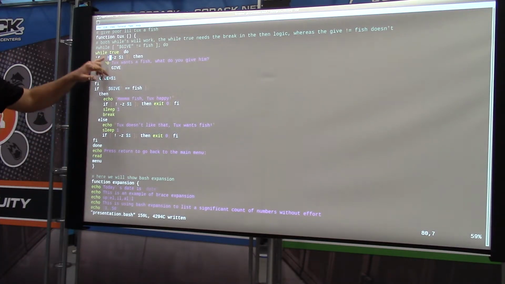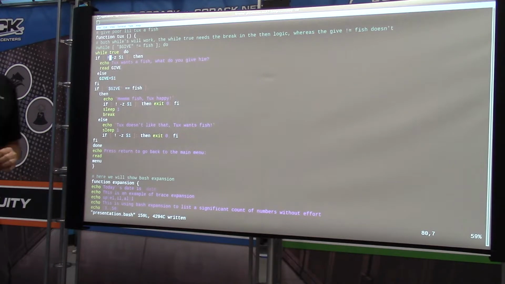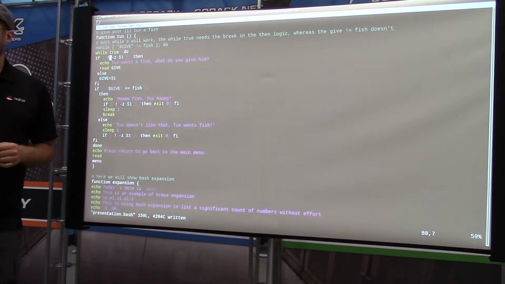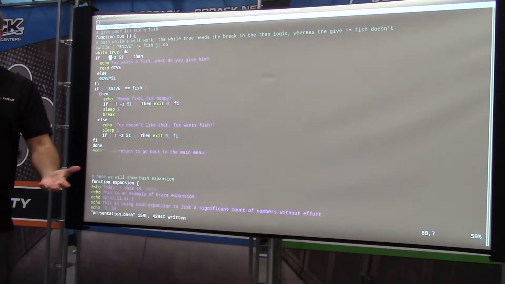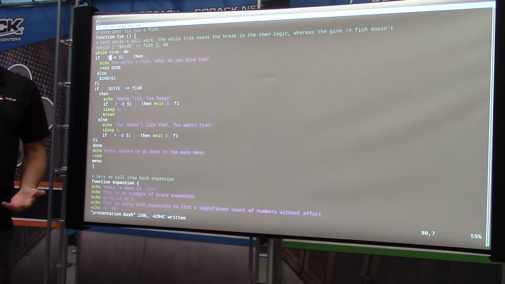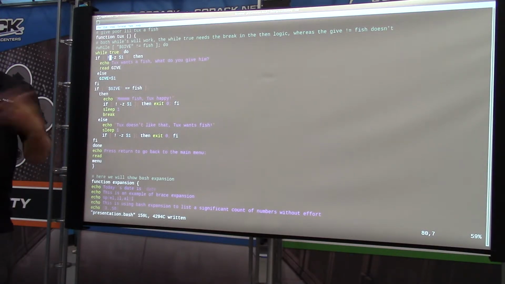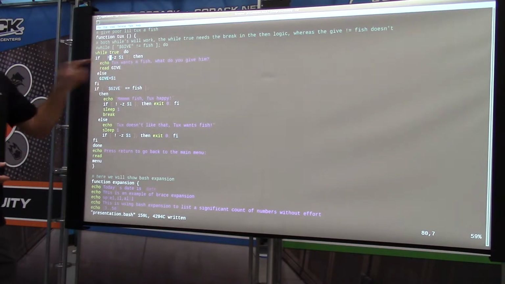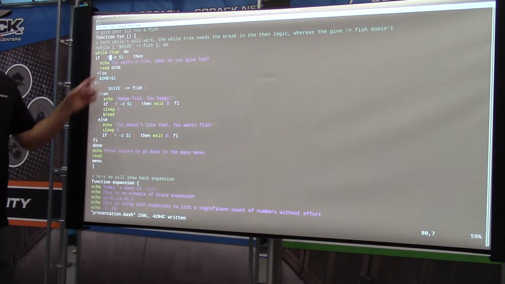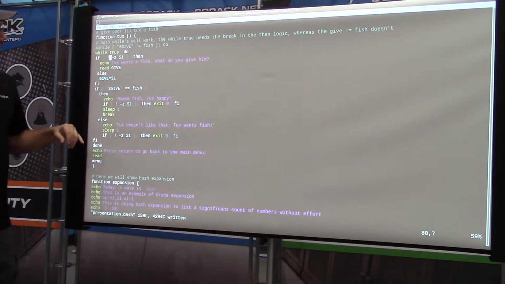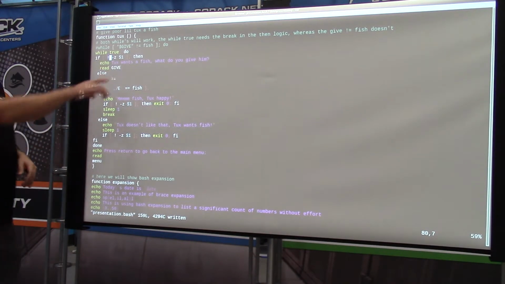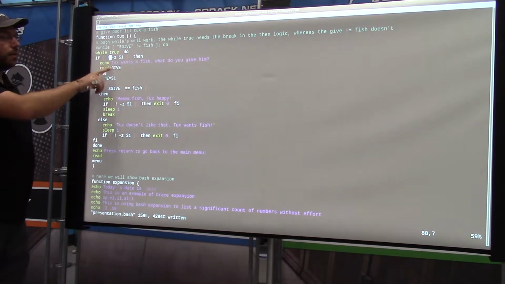So, if not -z $1, what -z does is it says if the variable returns nothing, then return true. So if the variable is blank or doesn't exist, then say yes, true. Here I'm saying don't do the opposite. So if it's not empty, return true. Then, so if this thing exists, I want them to do this.